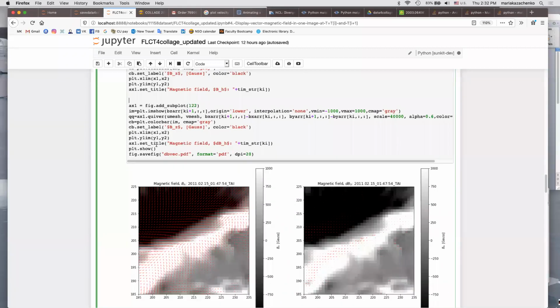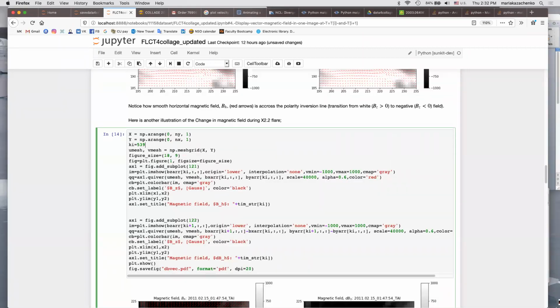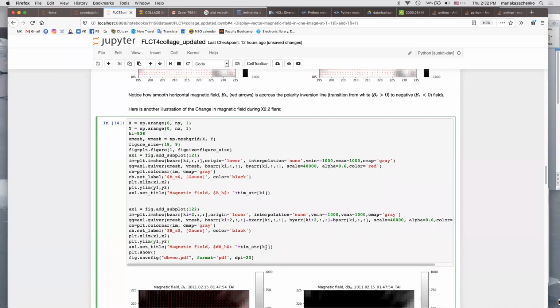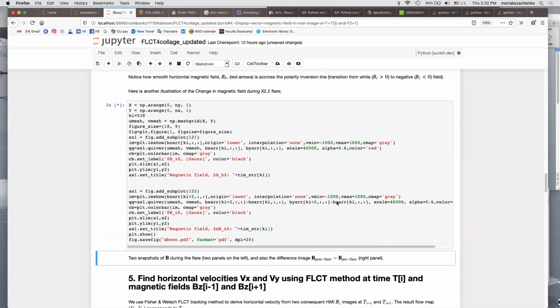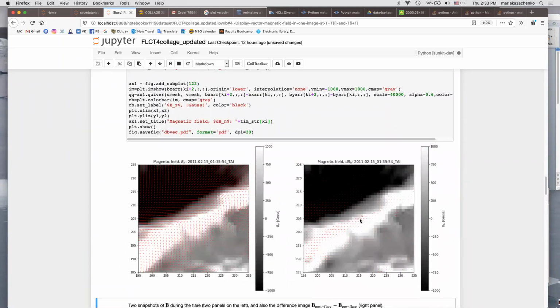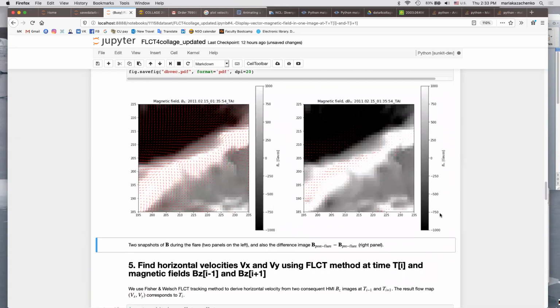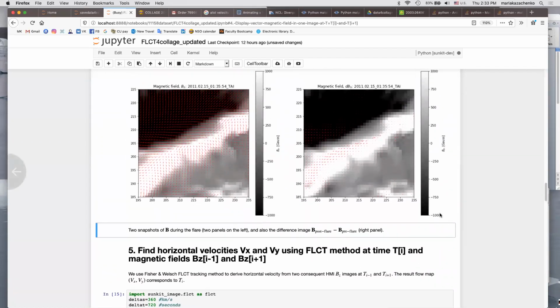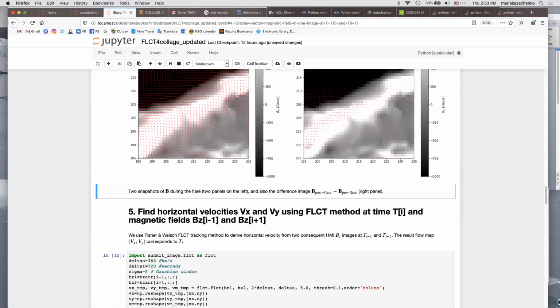And we could actually look at one time frame even earlier, and then maybe even take 2 frames here, 2 frames here, and then 2 frames here to see what we get, to see if we have even stronger change in the horizontal magnetic field. And indeed, you see that for the same scaling, the horizontal magnetic field becomes even stronger. So that's what is observed close to the polarity reversal line and also further away. Also, Gordon Petrie at the National Solar Observatory is working on this question very actively.